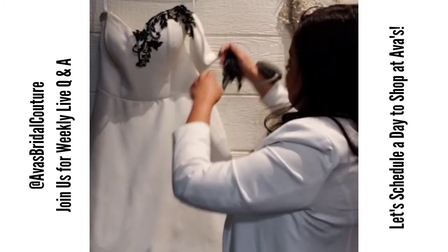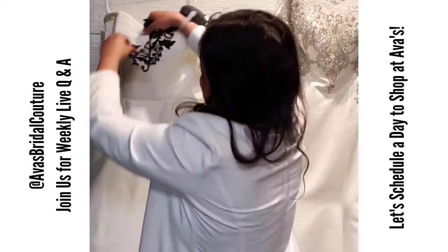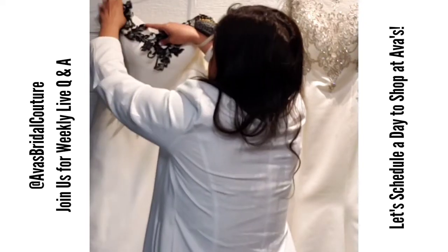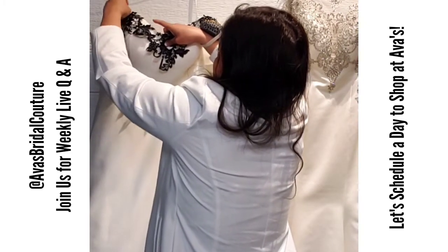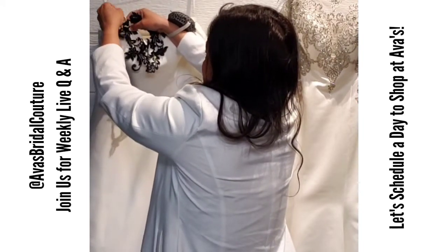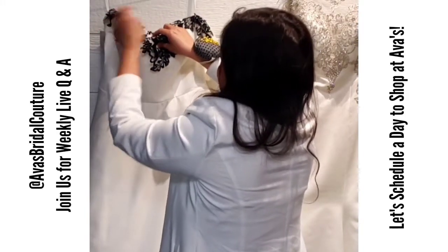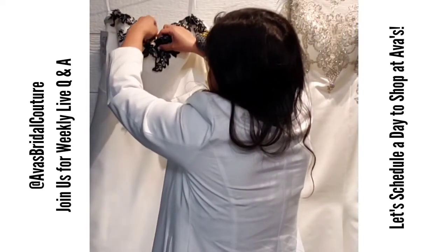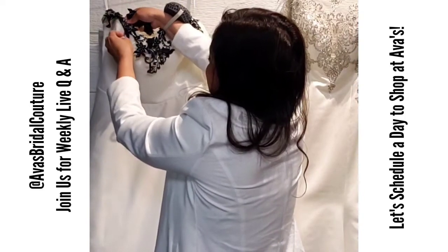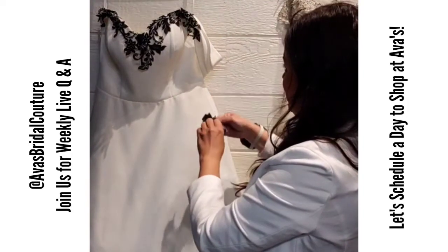You can do your bouquet. Your bouquet is a really great place. Let your dress be classic ivory and just get really creative with your bouquet. I've got some ideas for you even on that, even though I'm not a florist. There are several things that we have done for clients. Whether it's the wrap or putting it into the flowers, there's so many things that we can do, or that your florist can do. And if you're loving this with me just pinning it, think of how you'll feel when you're actually in the dress. It'll be super awesome.